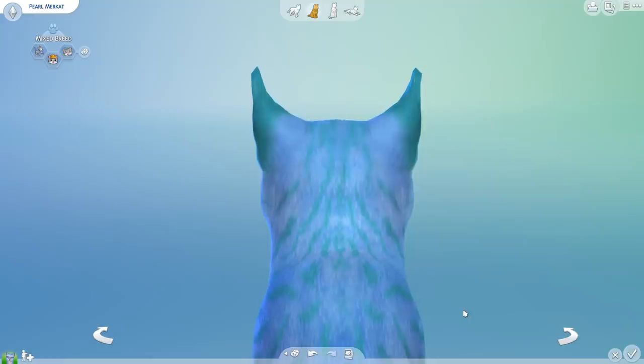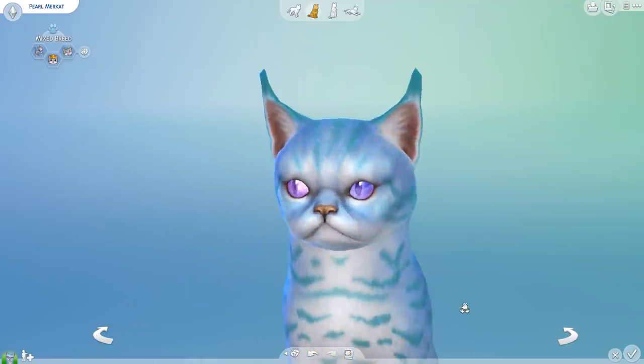Hello everyone and welcome back to the Random Pets Laboratory, where I am so excited to celebrate The Sims 4 Island Living, the new expansion pack coming out in just a couple of days. I am so delighted with the addition of a brand new creature I would like to introduce all of you to here in our lab — a MERCAT!